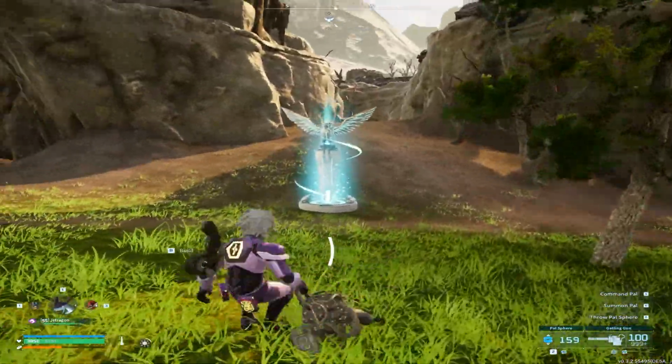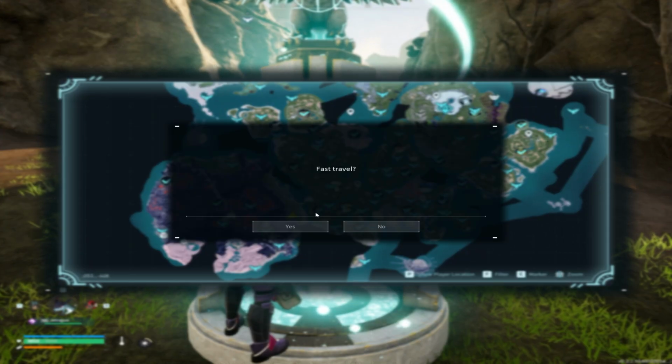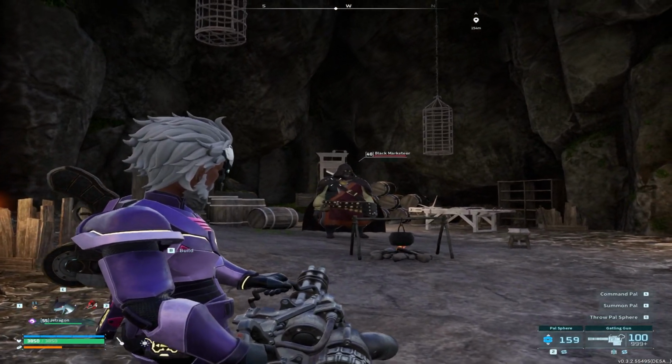This is the one the Black Marketeer uses, and I think in honor of that, we should go find ourselves a Black Marketeer to maybe test it on. Alright, we have arrived at the Black Marketeer's house. Let's try it out.